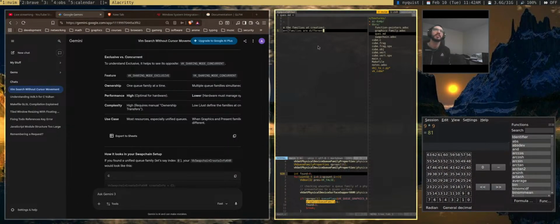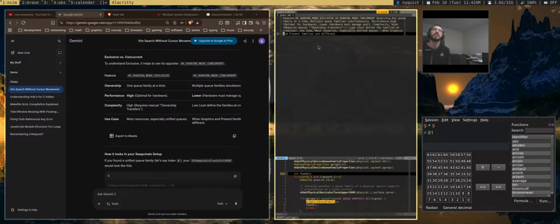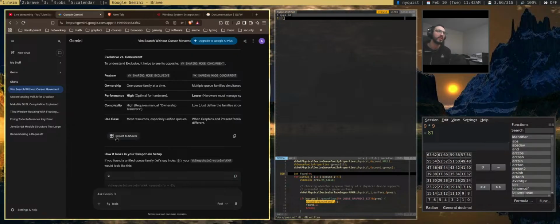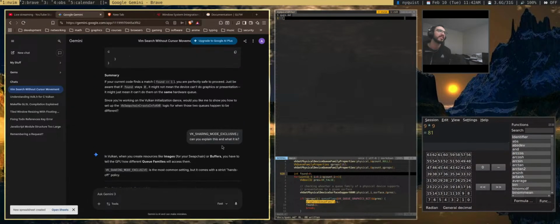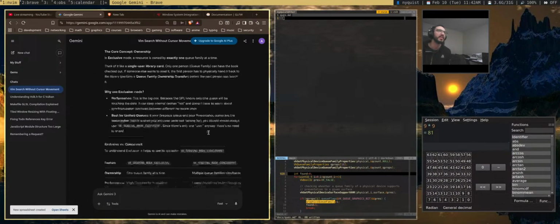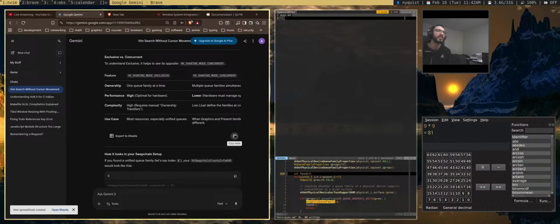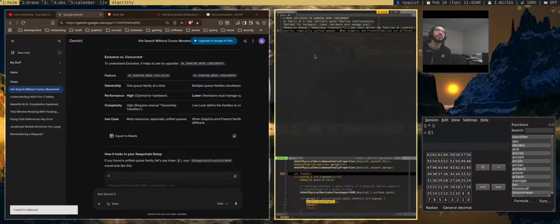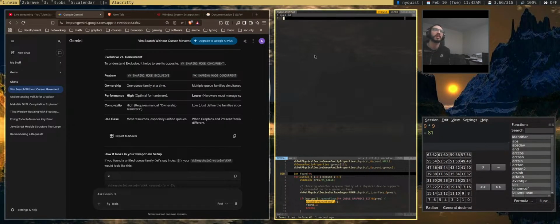I don't get why it does it like that. I can do GQ, but it's like a spreadsheet. I don't want that. I guess that's the kind of sucky thing about Gemini, you can't copy it as a markdown file like you can with ChatGPT. It turns into this.